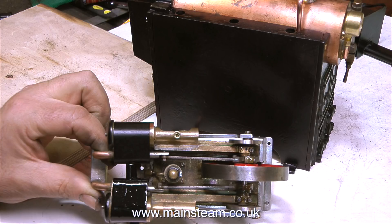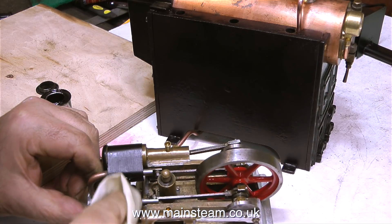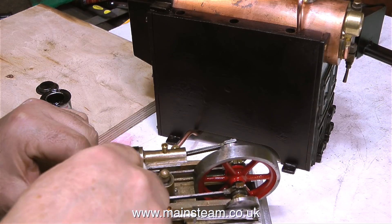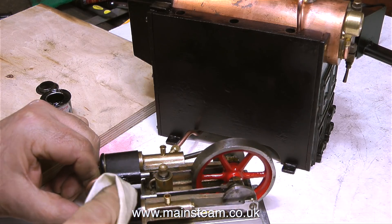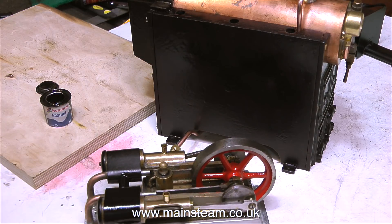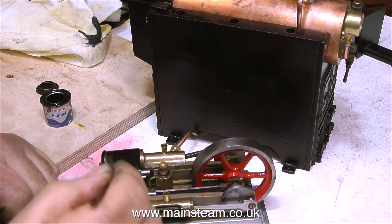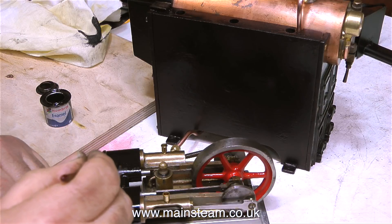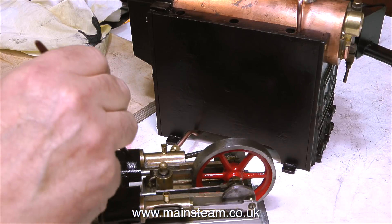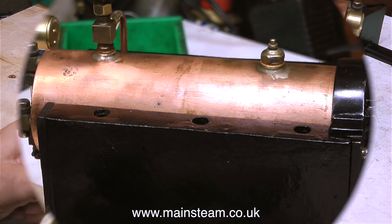So what am I going to do about all these gaps between the steam cylinders and the cladding? I decided to use some Humbrol black enamel and painted them, but the cylinder cladding looked horrible. So I wiped it off with a cloth, and after a few applications of paint and wiping the paint off, the cylinder cladding started to look okay. This cladding was very rusty before I took it off and cleaned it up, but it's never going to be a perfect smooth finish. I didn't want to keep overspraying it because you build up such a thick coating of paint — if it ever gets chipped, it looks really bad.